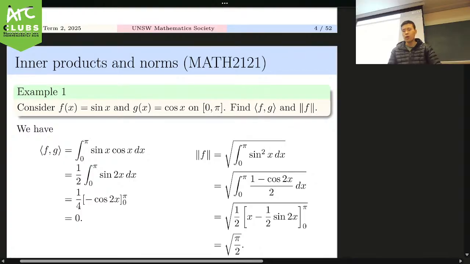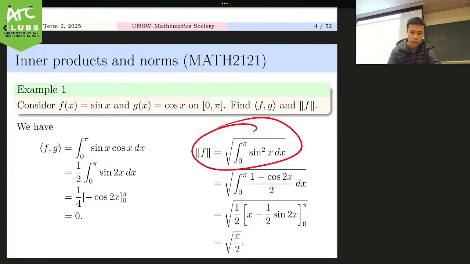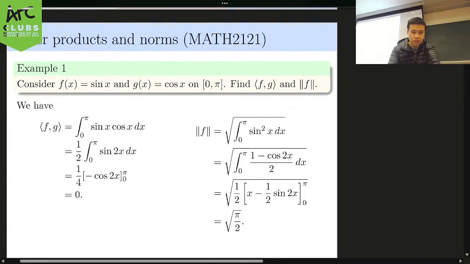Remember that the significance of this again is, if the inner product between two functions is 0, then the two functions are orthogonal. Similarly, the way we define the norm of the function is we take the square root of the integral of the square of the function. So once again it comes down to simplifying this integral. We can use a trig identity for sine squared, which is (1 minus cos 2x) on 2. So we just integrate each of these.